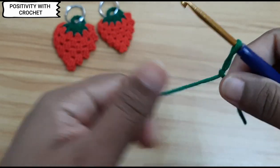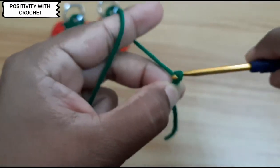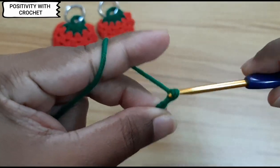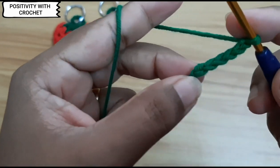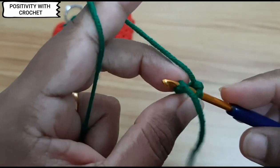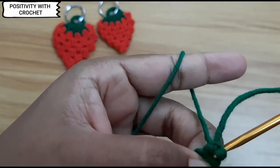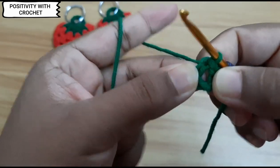Insert the hook and first let's make 6 chains. 1, 2, 3, 4, 5 and 6. After 6 chains, we will slip stitch onto the first chain. Pull through and pull through. So now we have made a ring.